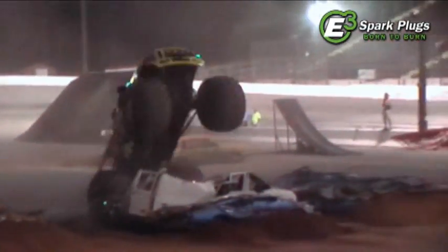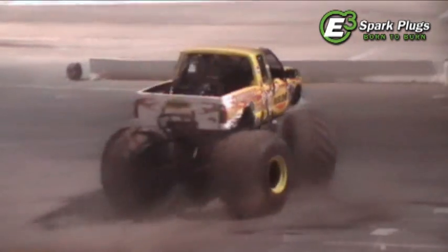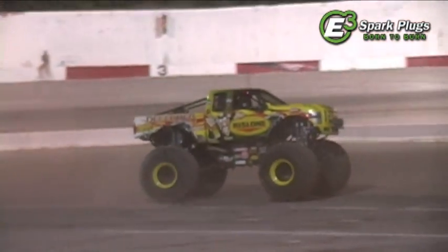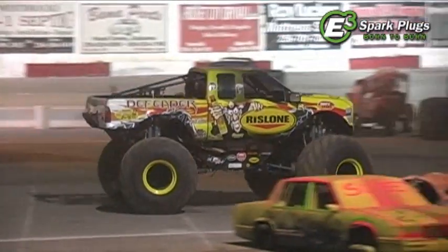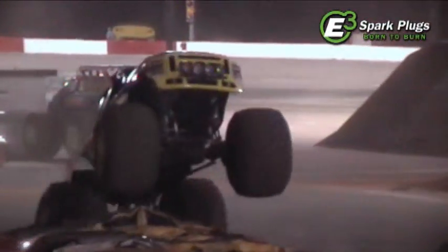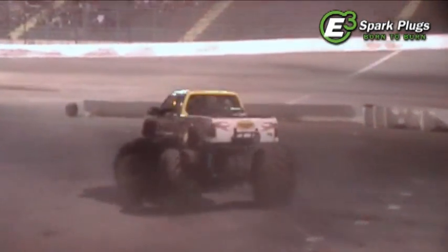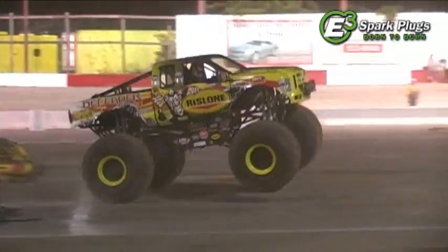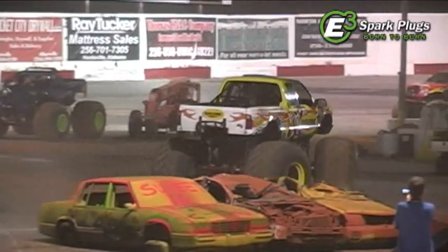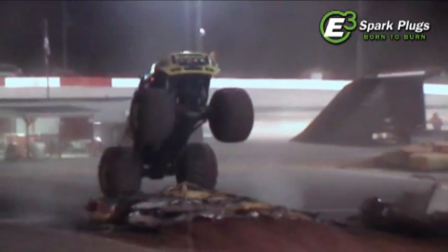Approaching the van stack — a good hit, but not quite the air that his dad had. Coming back to the van stack, another nice solid hit and a little bit of a rebound slap wheelie. Zach really didn't go after it a whole lot, but just enough to show he could pull the wheelie if he really wanted. Not a lot of space on that end of the track — probably making the wise driving decision. The leap of the night over the van stack, really getting the air underneath the Wrist Bone Defender. Definitely one of the great maneuvers of the night — that should score well with the judges.